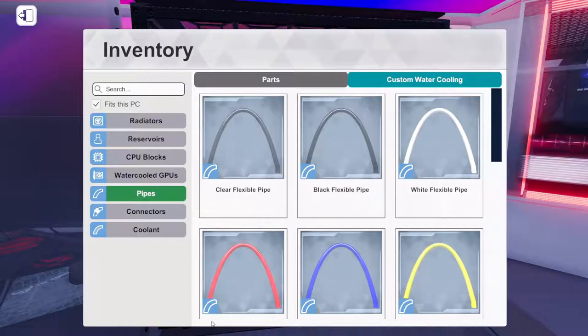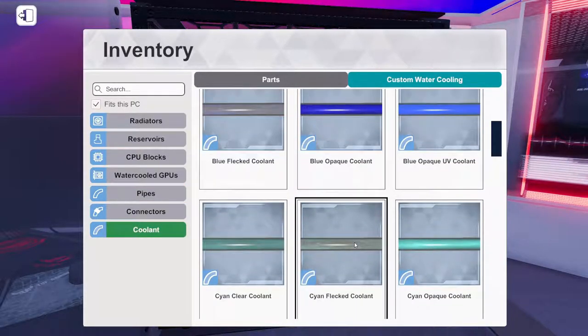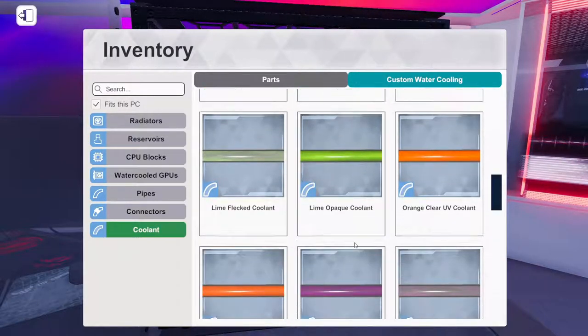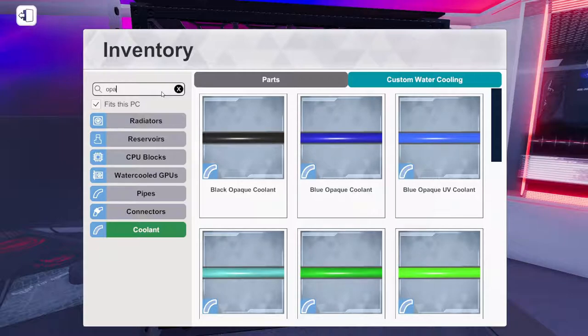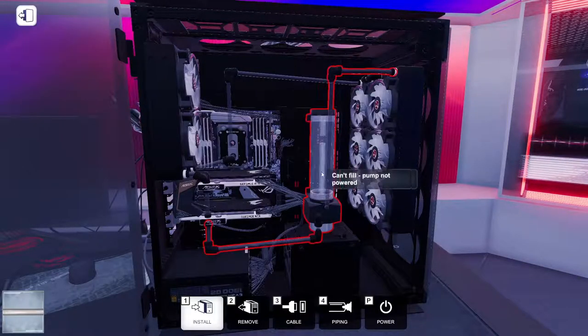So what I'm going to do is get some coolant. What colour should we go for? Now, I do want just some clear coolant. I think that'd be the best thing for it. But I do fancy a bit of opaque coolant. Opaque. Okay, have we got white opaque coolant? Oh yes, we do. Okay, right.